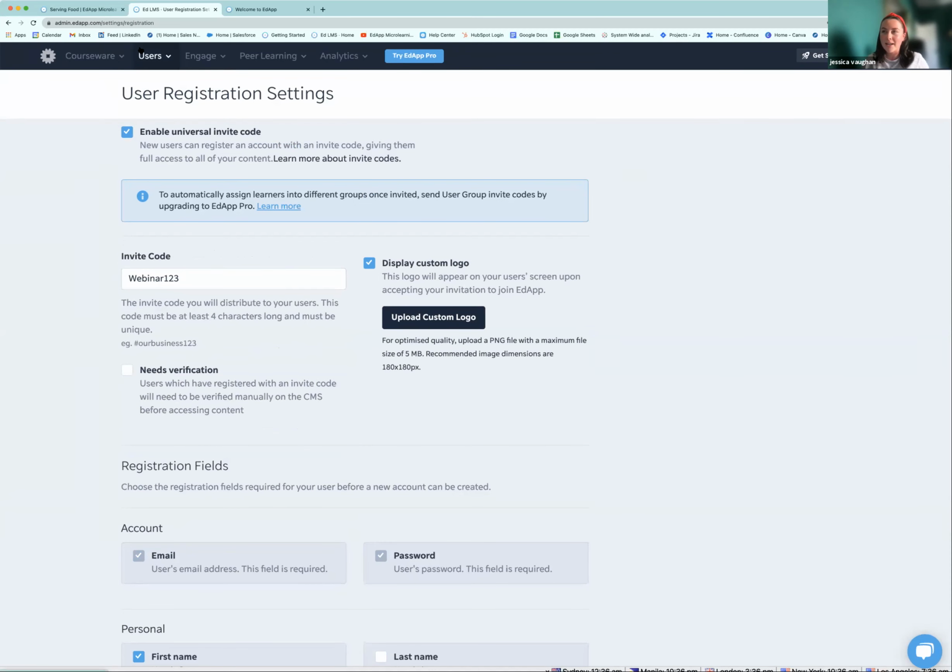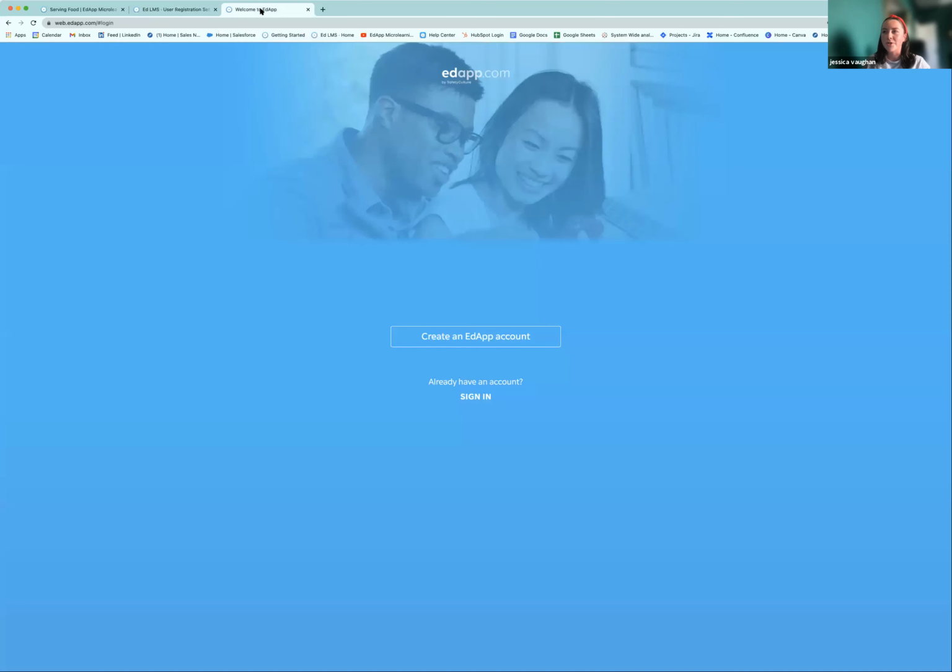Now this is great for you to be able to explain to your users how they can start to sign up with their invite code. So we've been right now in admin.edapp.com, which is the LMS side of things. This is where you, as an admin, are going to be creating the content, managing your users, and managing your account. Now, for your learners, they've got the option to sign into EdApp on our native apps on Apple or Android, or they can also use desktop. And for the purpose of the demo, so we're not going between plenty of screens, we're just going to be signing up using the desktop app, website.